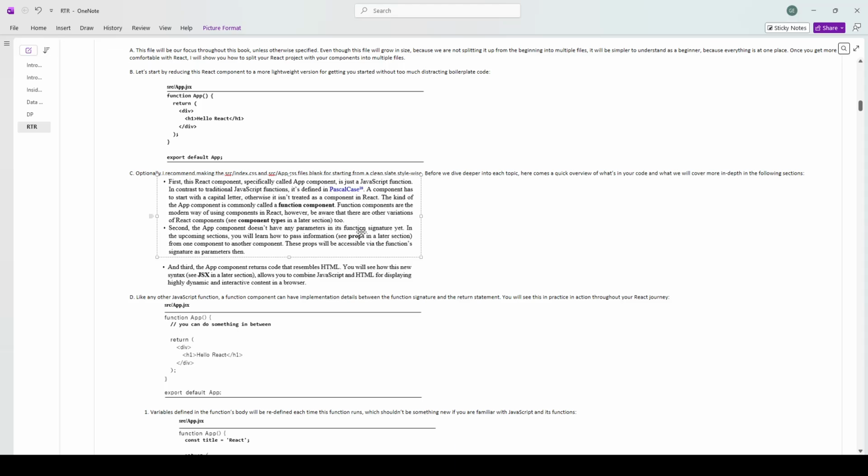However, be aware that there are other variations of React components. We will discuss that in a future video, such as class components, hooks components, and mixin components. Mixin components, we discussed in design patterns. It's highly related, but it is just applied to how React does things. As you will notice, the mixin is applied in React, the function is applied in React, and the module is also applied in React.